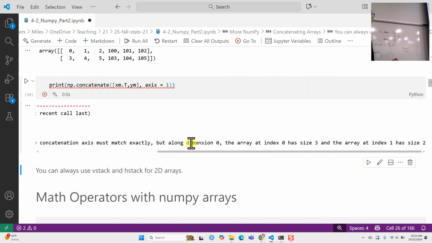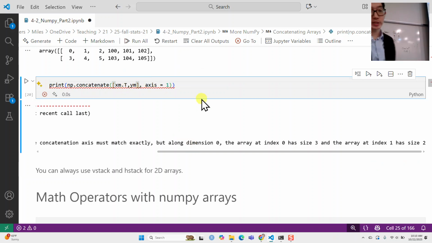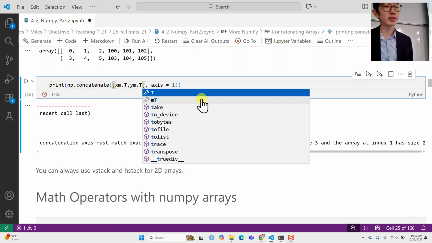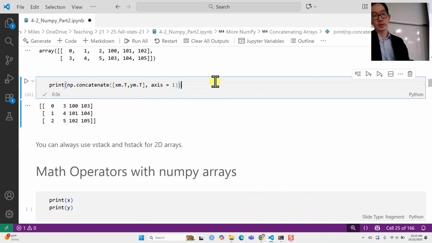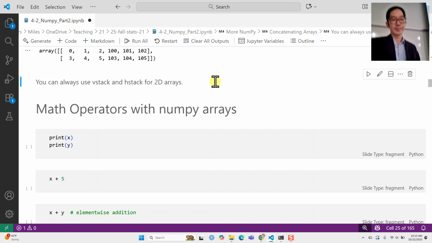This is a very descriptive error that basically says I have a 3 here and I'm going to have a 2 here. If I do xm transpose and ym transpose, then this will work. Now I have a 3 by 2 and a 3 by 2, and I'm joining them along axis 1.